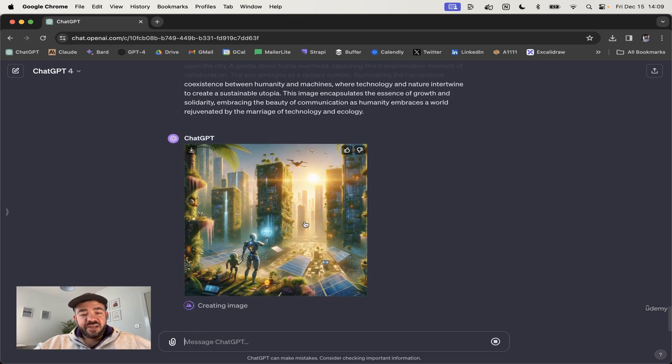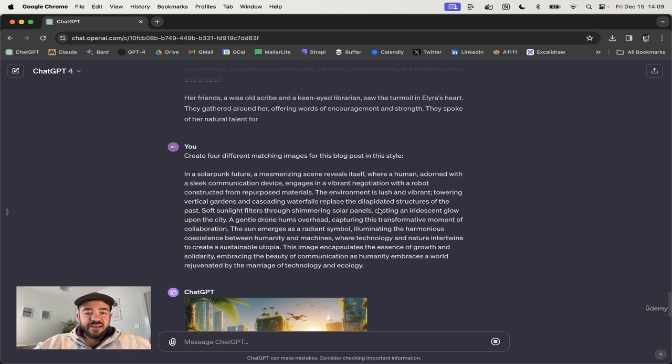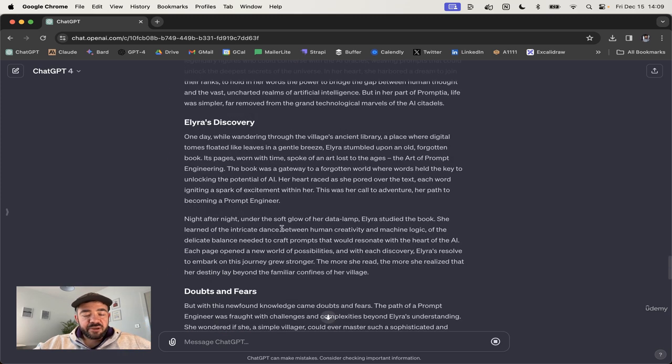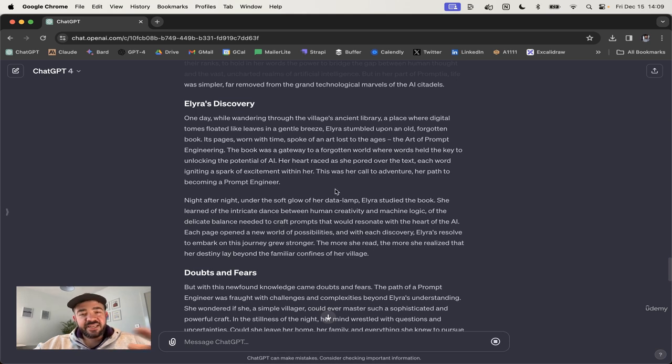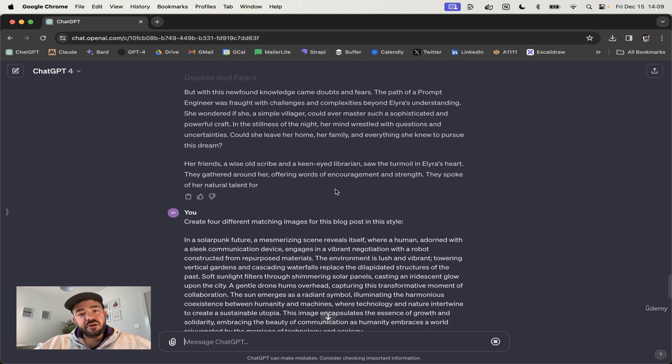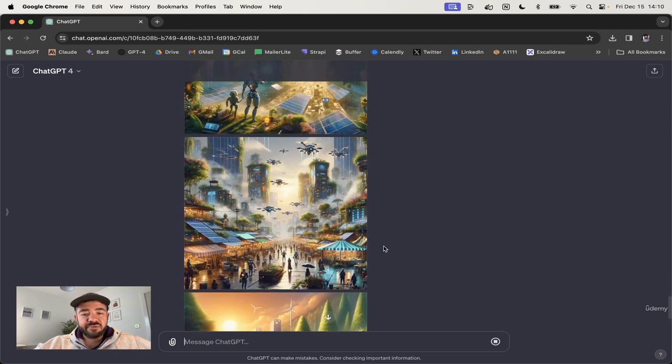We have the image. Obviously, in reality, you would just continue going through each section, copy and pasting, giving feedback, and you'd have a document separately where you're pasting all this stuff. And then you have your final document. You can even copy and paste it into a new session and ask it to edit and make changes if you want. But I find with this process, you really don't need that much editing because you've been going through and giving such good direction throughout that you end up with better results.